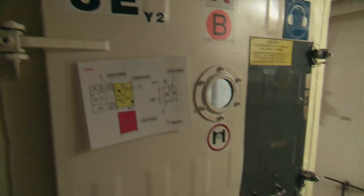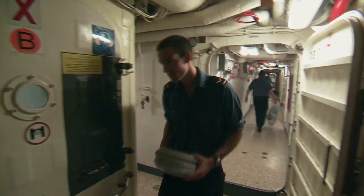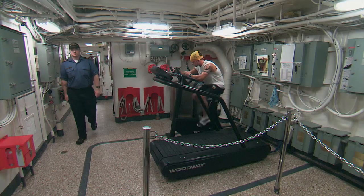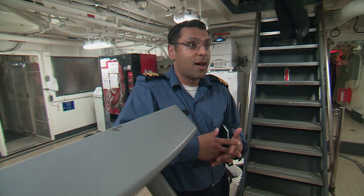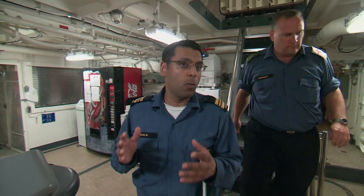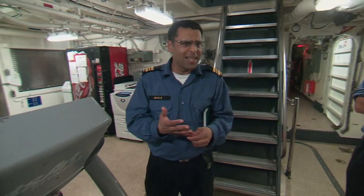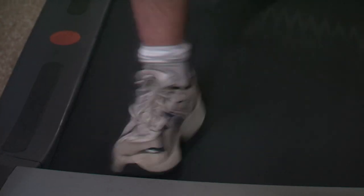Working, living, and eating on board a fighting ship can create a physically inactive lifestyle for some sailors. Tucking exercise equipment into the frigate's few unused corners is one way to encourage physical fitness on a long deployment. Space is at a premium. So what we do is we put the physical equipment whenever we can, wherever we can, bicycles, treadmills, weights, so that the crew has regular access to gym equipment and can stay fit.